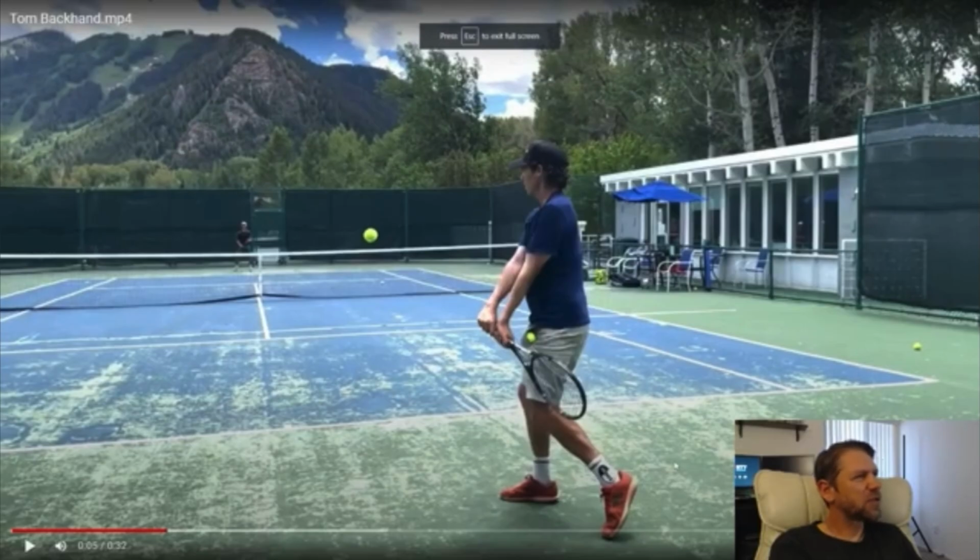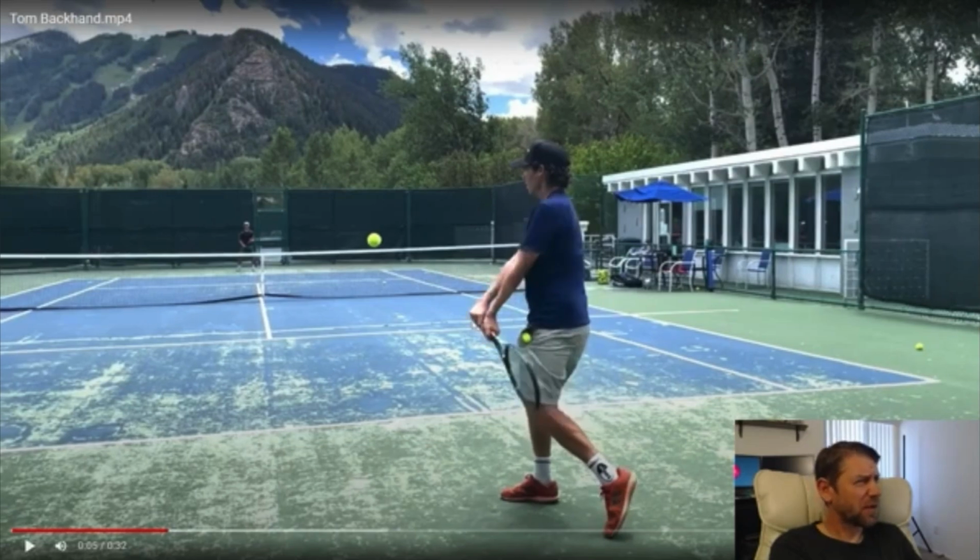So if you are hitting a lefty forehand and you saw yourself in this position here, what would you say to yourself? You know, how are you supposed to hit a forehand with your left arm if you ignore the right arm? How are you supposed to hit a good forehand from that position right there? It's not going to happen. If you're coming in like this, we criticize people for hitting forehands like this all the time, right? With their arm locked out, the elbow locked, the front shoulder popping out, also locked.